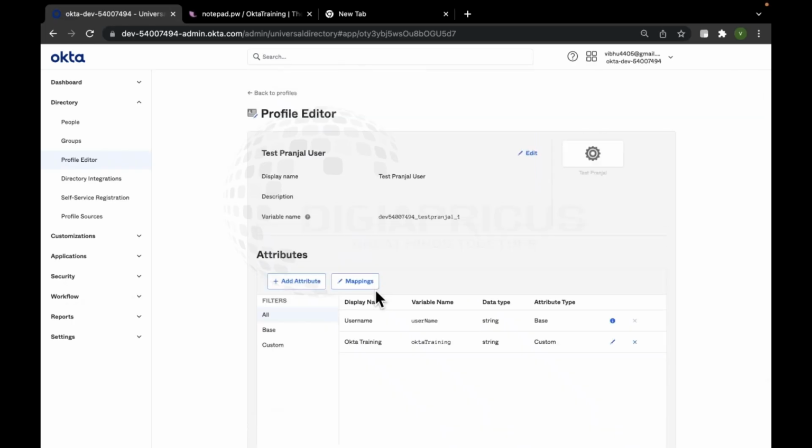If we create an application attribute over here, it cannot be used universally for all the applications. Okta training is an attribute created within this profile editor, which is the test Pranjal user. This is an application we have in Okta, and for this we have created Okta training. But this attribute can only be used with this application, not with all the other applications.